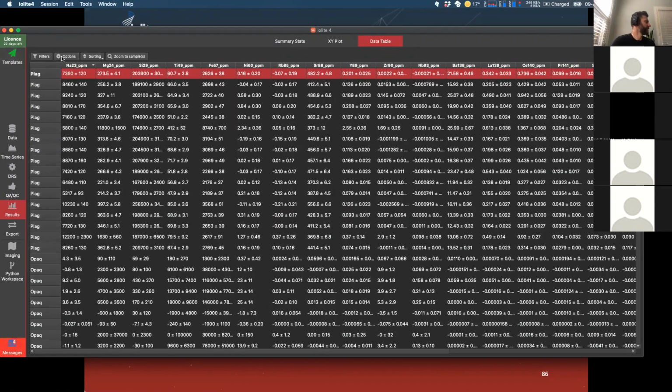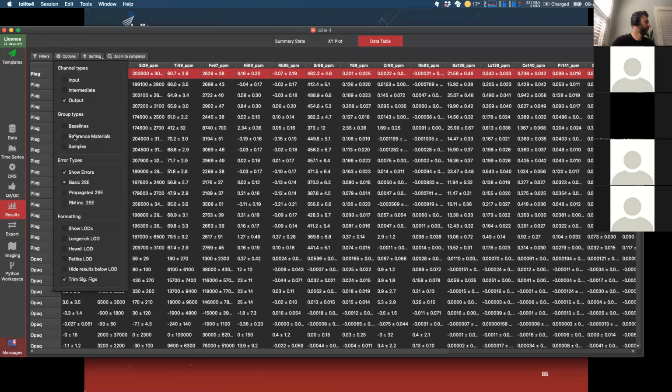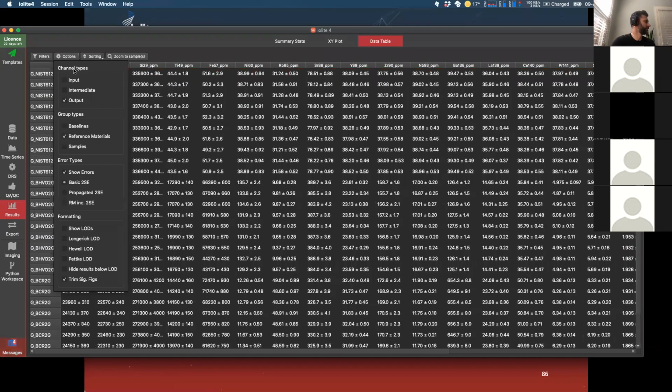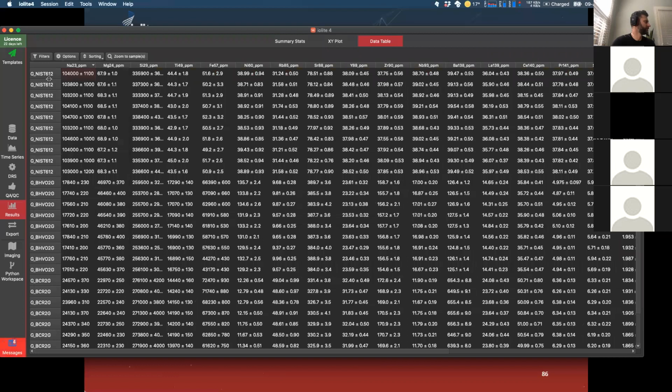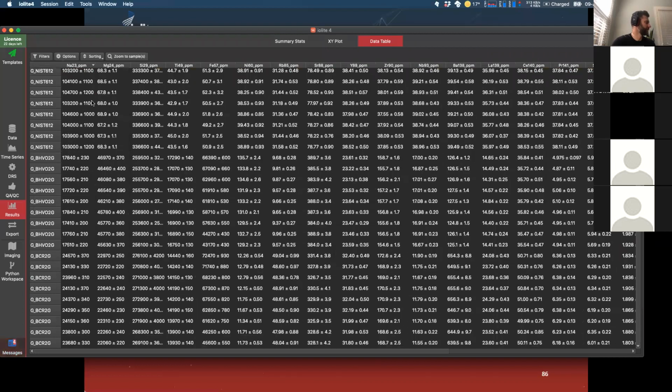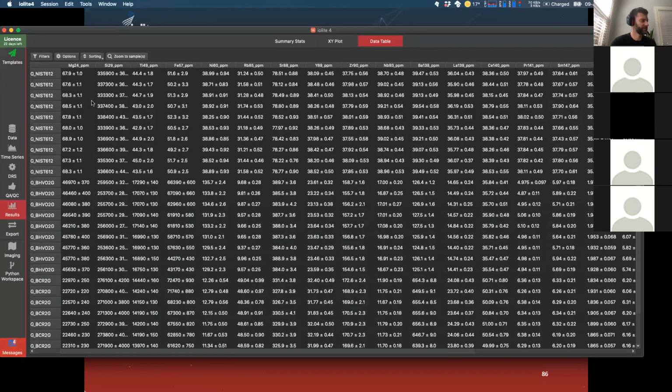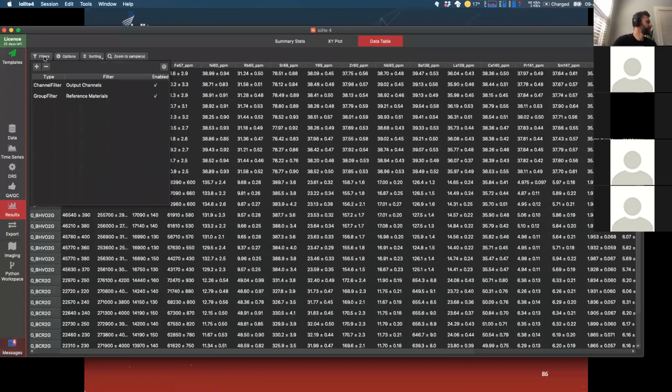Then if you wanted to show only your reference materials, you could click this. And so it's only showing reference materials and output channels now. So you can get a quick look at your reference materials. Basically what this is doing is applying these filters here: a channel filter, so only show output channels, and a group filter, only show reference materials.